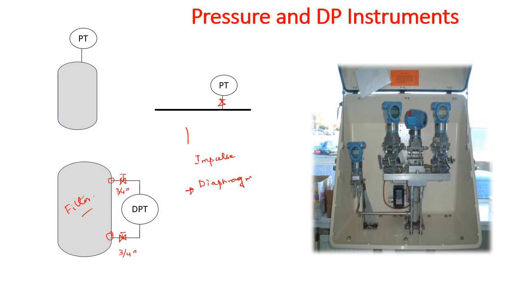Additionally, everywhere you will be finding one valve here, which is like a root valve to isolate the PT. In some cases, in addition, you may also find the PT like this. You may also find an additional valve shown, and there is a drain valve out there, and this is where it is connected to the line. Sorry for this drawing. So there is a valve here which is basically a drain valve, and this valve is basically an isolation valve.